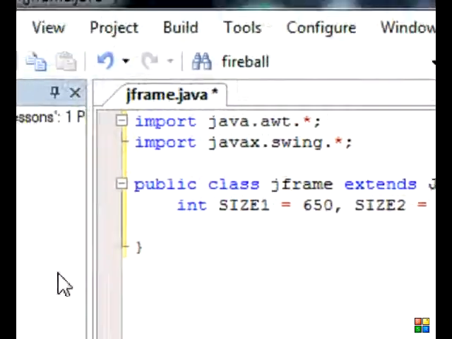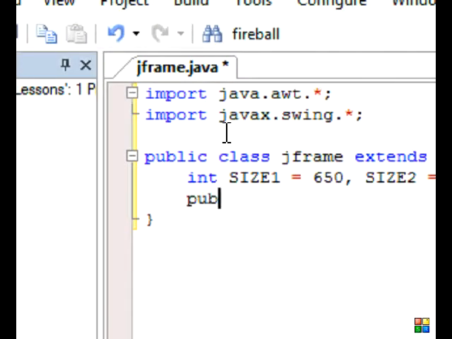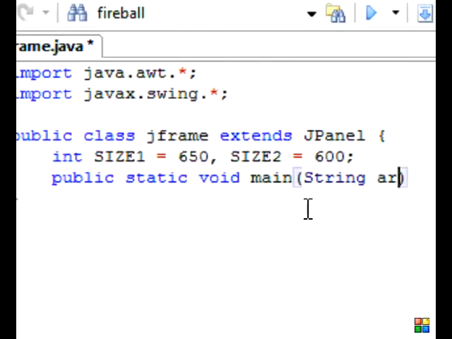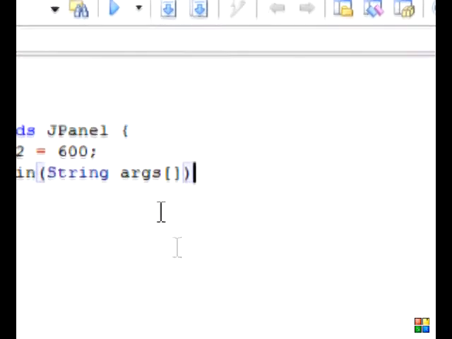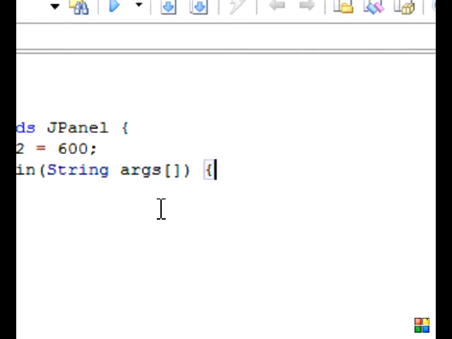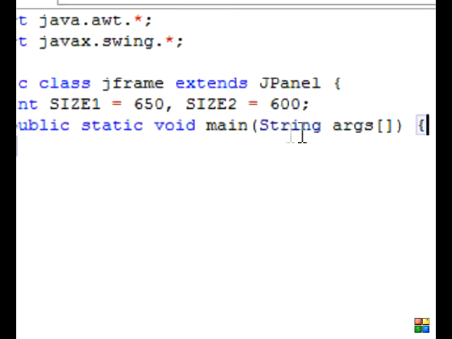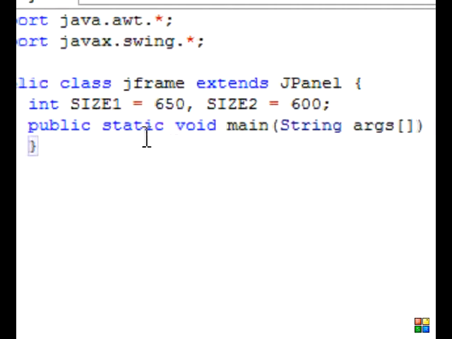Now we need to actually create the JFrame. Public static void main, String args. So the public static void main method, that's what you always put the JFrame in. When you get to game programming, that is pretty much the only thing you use it for. So now we create our JFrame. Do JFrame.